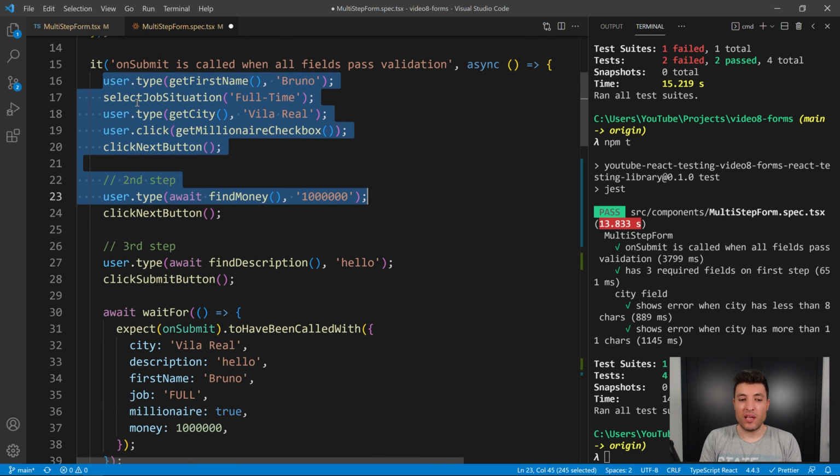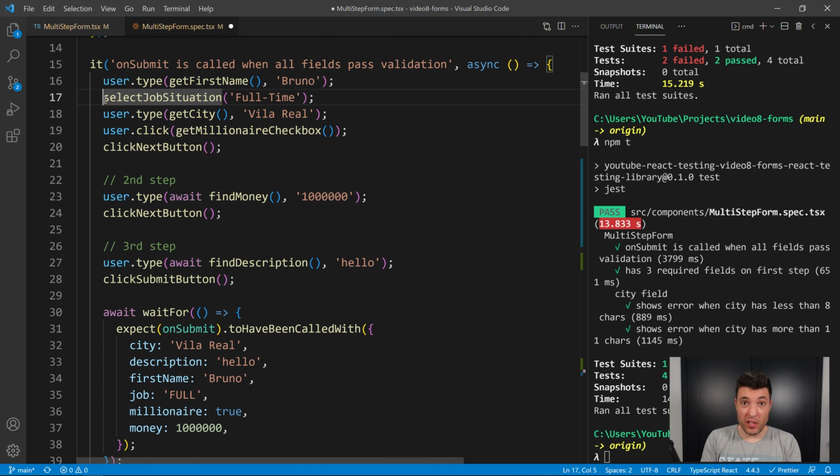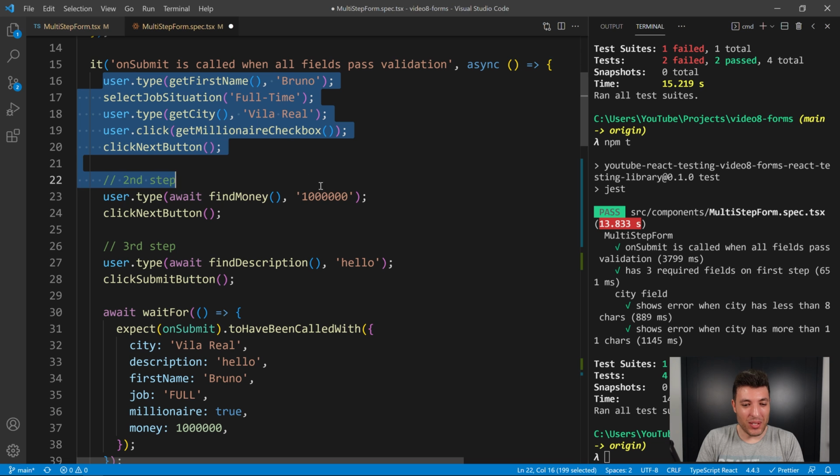And even worse, if in the future we have one more field, you will have a ton of tests failing because of one more field that should be required. If you are copy pasting it everywhere, you will have a ton of tests failing. If you have a function, once again, you change it in one place and all the tests go back to green. All right. But for now, I will copy these.